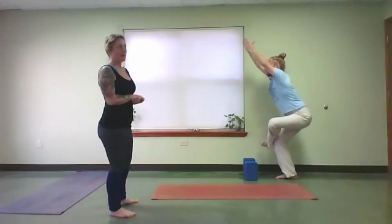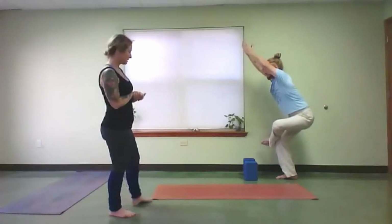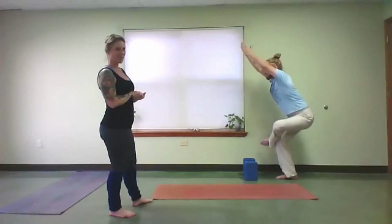So sometimes when I'm running kind of a powerful class and I want to get the hips open, but I want them to be strong as well, I'll put these types of hip openers in the beginning or in the middle of the class, so I don't have to focus so much on hip openers at the end. And they're nice hip openers at the end.